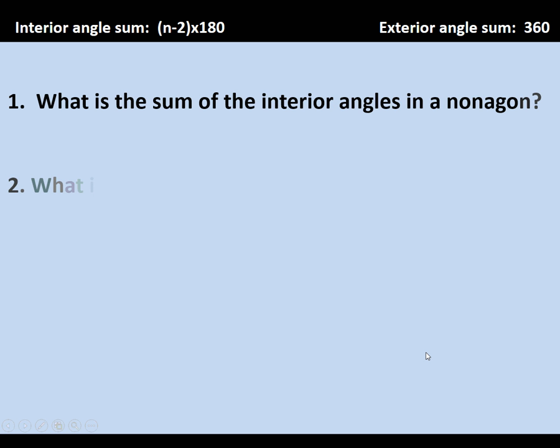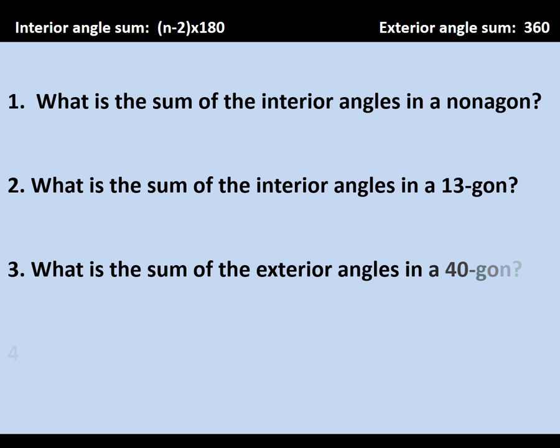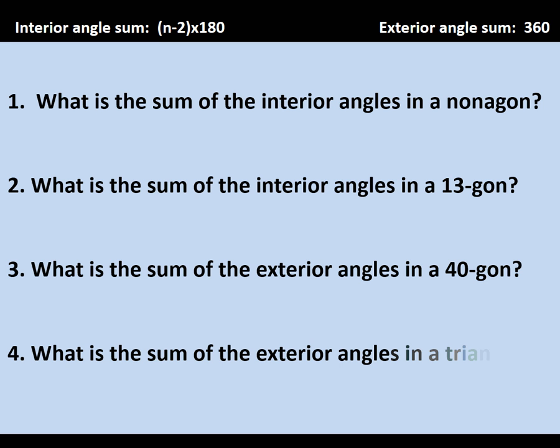All right, so let's start with the basic problems. The basic problems give you a shape, and we just ask you, what do the interior angles add up to, or what do the exterior angles add up to? These are the most basic problems. All right, so you'll notice that there's no picture in either of these problems. Without a picture, then we're going to have to pay special attention to the words. So the first thing you want to look for in every problem is whether or not we're looking for interior or exterior. This first problem here says the interior angles.